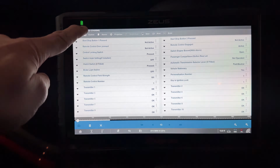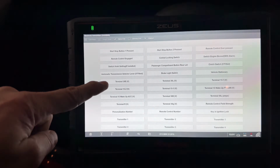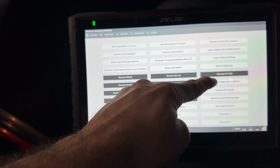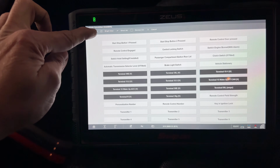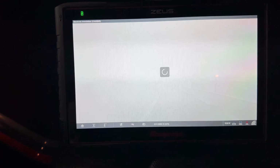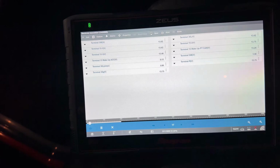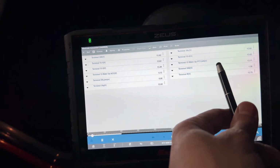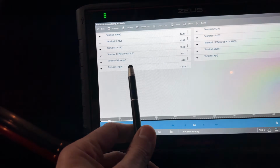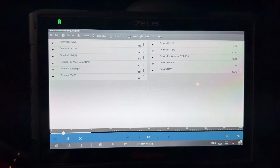What happened? Let me deselect all first, because I think I actually deselected ones that I wanted to see. All right, so list view. Well, as we can see here, we got battery voltage. The wake up will not be on unless you wake up the car for the first time. We can see terminal 50E a little low. Terminal R is all good. So the one we want to see is terminal 50, and obviously we're not starting the car, so that should be low. So let me try to crank the car.